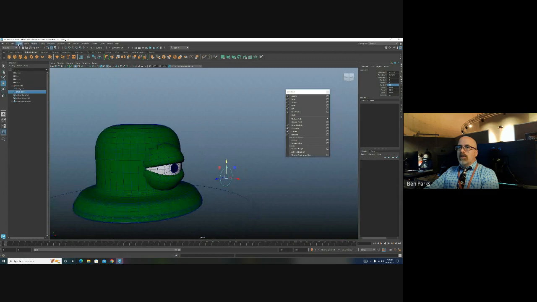I'm going to rename it because when you duplicate, it takes the name and adds a 1 to it. So I'm going to call this eye control. Okay. Eye control underscore CTRL.